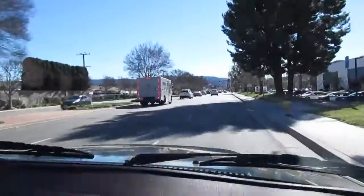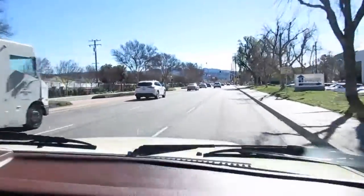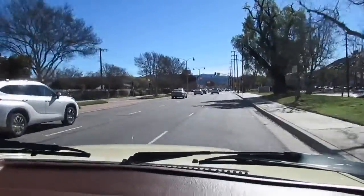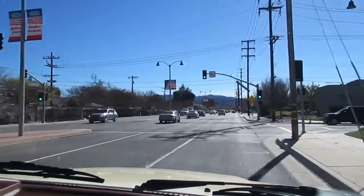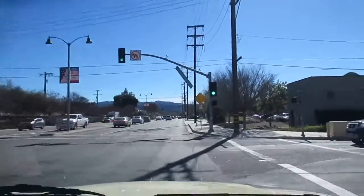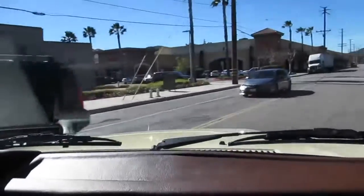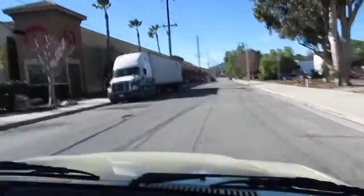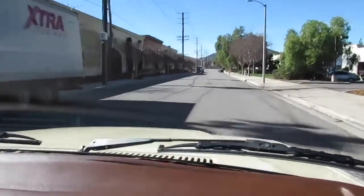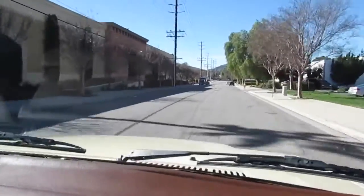Yeah, it shifts real nice, synchros are good, clutch is good. It's got a Weber carb conversion on it. Like I said in my ad, if you live here in California, you might have to put the stock stuff back on. We have it all. We have the original air cleaner and all that, but it runs a little better with this stuff. So if you're out of state, probably not an issue at all. If you're in California, you might have to put that stuff back on. All right, we're gonna go up here and take some more pictures and video for you.